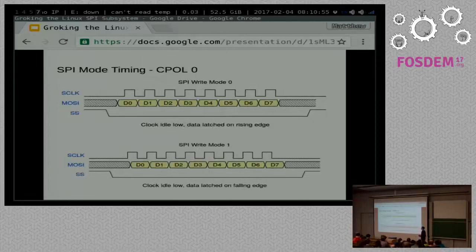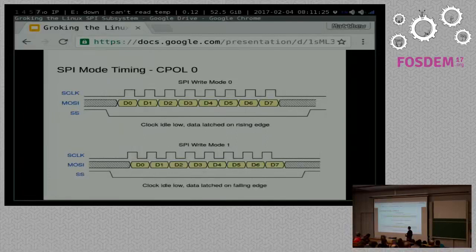All right, so now let's look at these modes. I showed you the basic example. It was writing and reading in mode 0. So now let's look at each of them individually. We'll just look at writes, because it doesn't matter for illustration of this concept. So what you see first is our chip select going low to activate the chip, at this edge here. Don't care what the data looks like here.